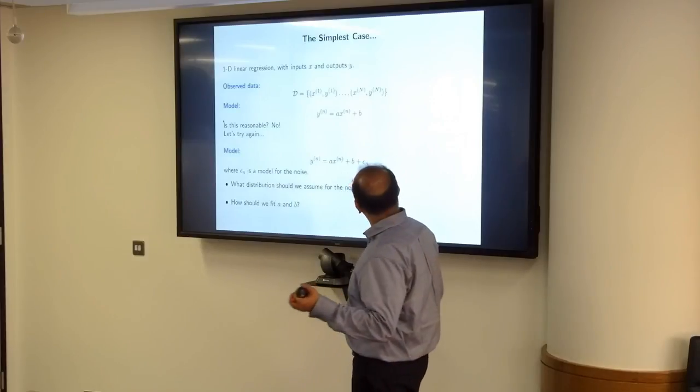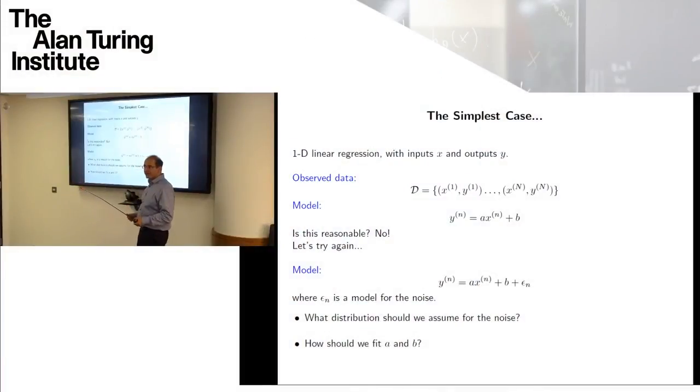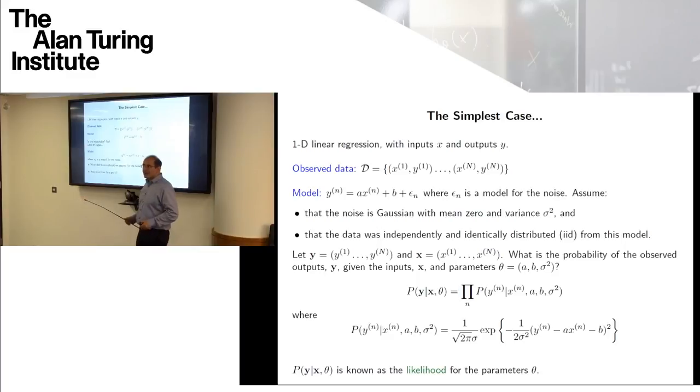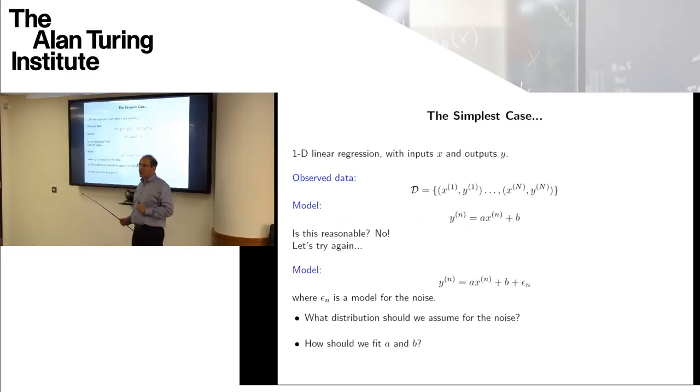Now, some of you may be trying to fall asleep right now, but I urge you to pay attention because once we figure out 1D linear regression, the whole world of regression opens up to us, and we can solve all sorts of other interesting problems. Okay, so we have pairs of data, x and y, and everybody knows that a linear function is written y is ax plus b.